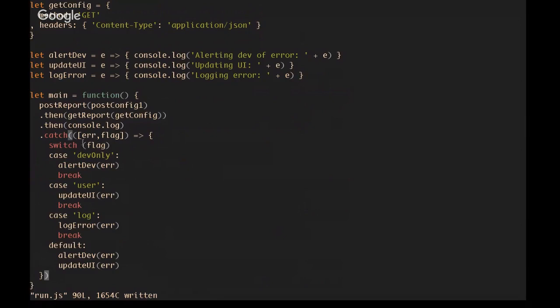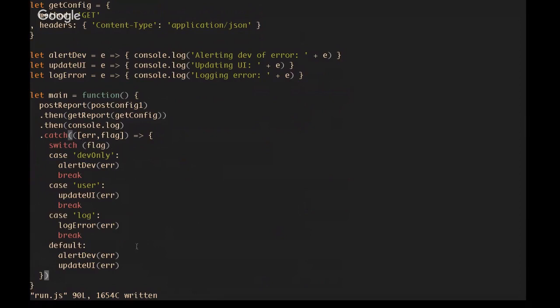And this might change as it passes throughout your program. So maybe you only have it ascending so that it starts out as dev only, or it starts out as user, and then it becomes maybe the default. So you just remove it, or whatever situations you might have where it accumulates. So it's like this person always needs to know no matter what. Sometimes this person needs to know, and then you have a situation where they both need to know. That might change as the error moves throughout your program.